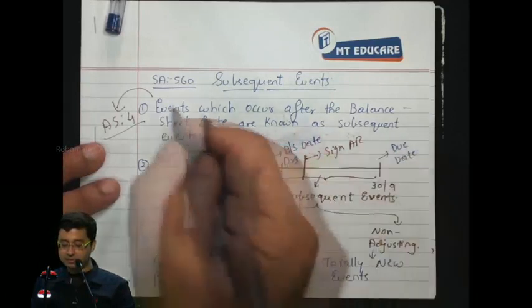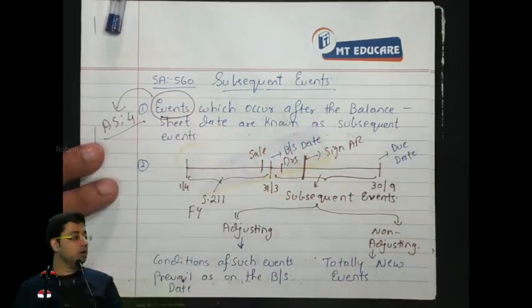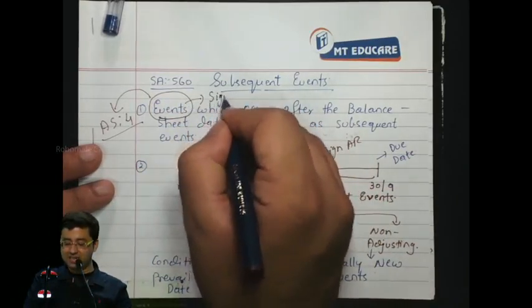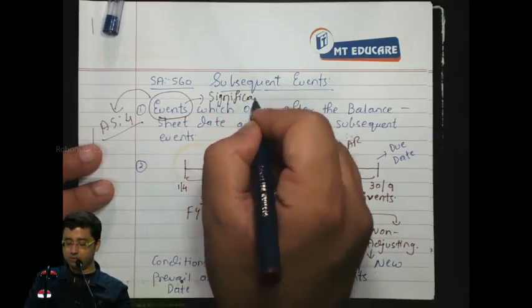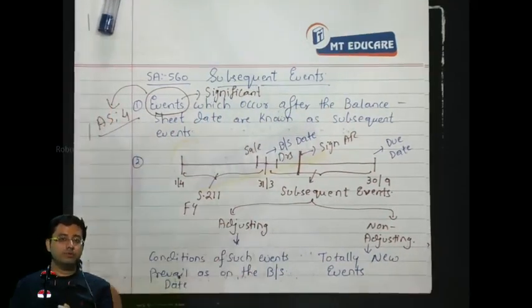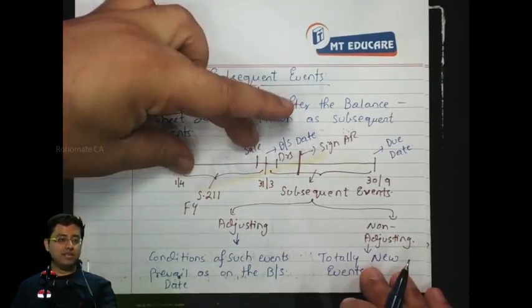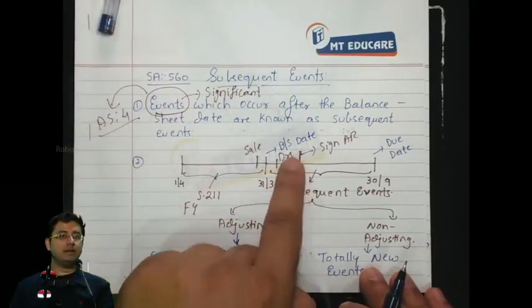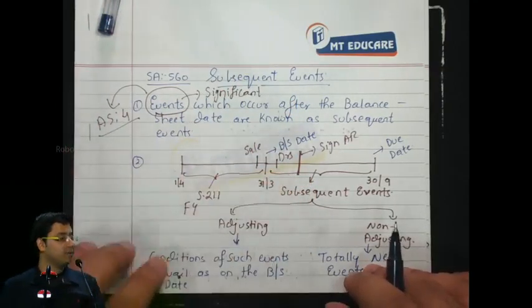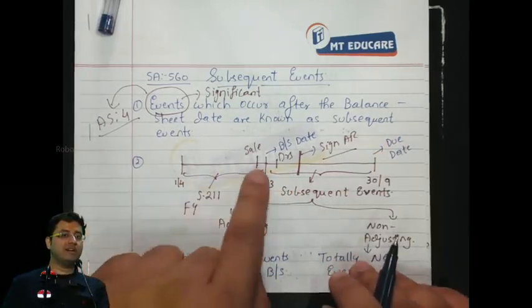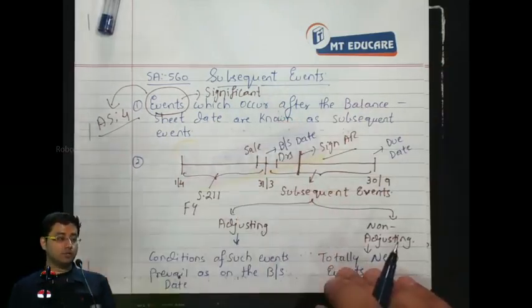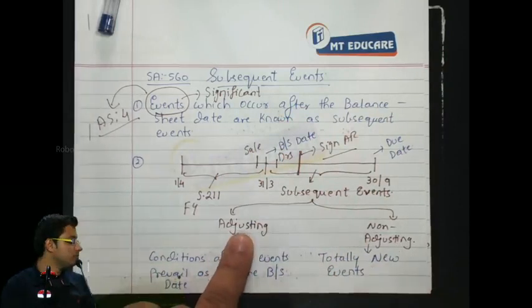See, though I say that these are subsequent events, but these events are also significant. What do you mean by significant? You can't ignore them, very important events. And now as I told you, look here, if the sale takes place in this period, it is possible that the debtor makes the payment in this period. Okay, now when the debtor makes the payment in this period, and suppose I have not yet signed the audit report. See, when is the debtor making the payment? Here. And when is the signature happening? Here. After the debtor made the payment. So the rule says that such type of events are called adjusting event.